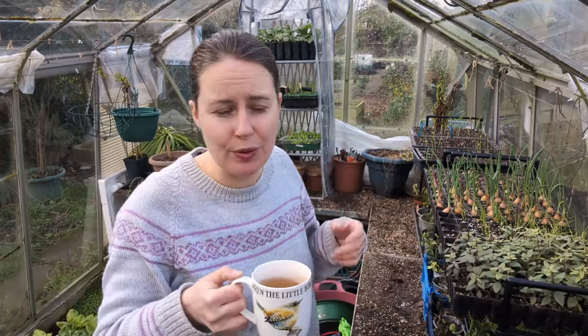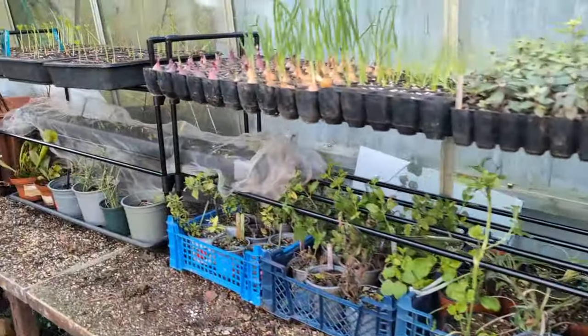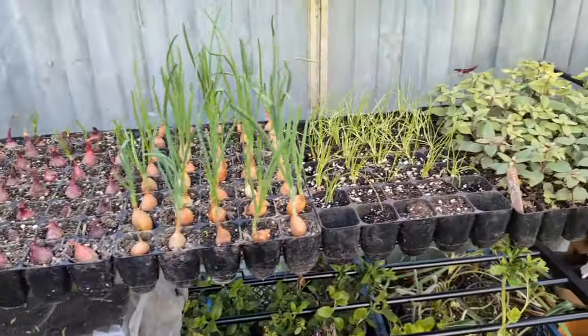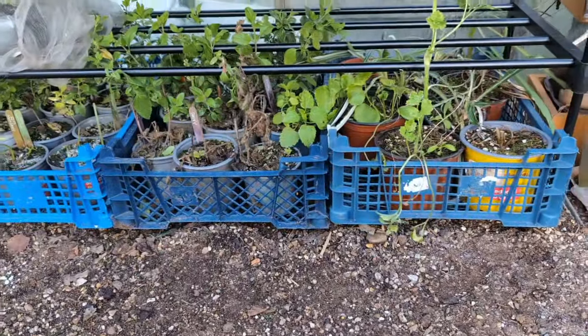I just wanted to point out these. Last year I bought some greenhouse staging - I think it was on offer at Argos for £35 for two, a double set of greenhouse staging. It was fine, fairly flimsy but does the job. I wanted some more this year and I decided instead to go for a shoe rack I found on Amazon - less than £20 for two, with three shelves. The shelves are just the right size to fit four of the Charles Dowding CD60 trays perfectly in a row, and if you use mushroom trays it fits three of those perfectly in a row too. Top tip - I'll link it below, not affiliated.